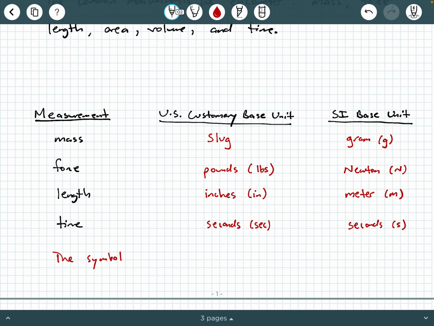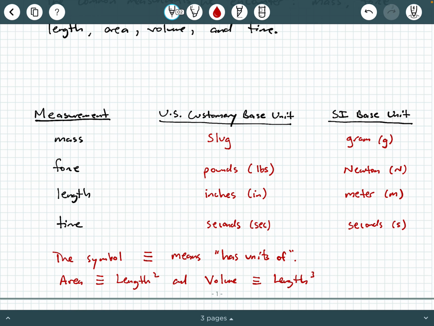I drew this little symbol here that looks like a triple equal sign. It's 3 horizontal lines, and it means the phrase "has units of." So this is just a math symbol. We can say area has units of what? Well, area has units of length squared, and volume has units of what? It has units of length cubed. So area and volume are still important, but they come from length units, either squared or cubed.